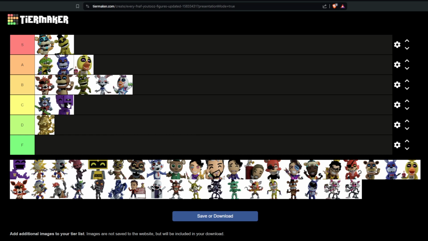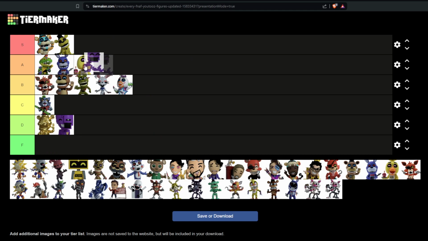Is that supposed to be like Mike when he gets attacked by the Scooper in Sister Location? Remember the Enter that did the scoop? I don't know. It doesn't do a good job representing what it means though, so I think that's kind of docking a point. So I might put it at D. Regular purple guy is an easy A.